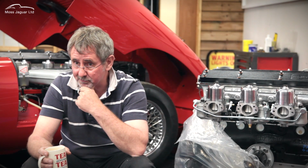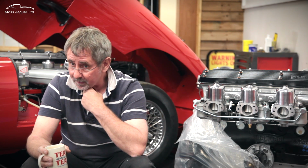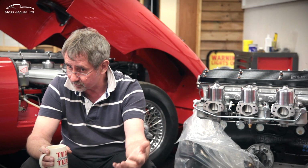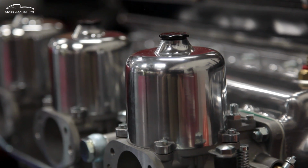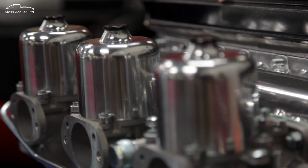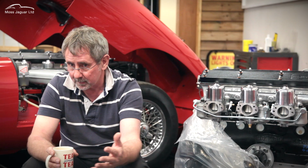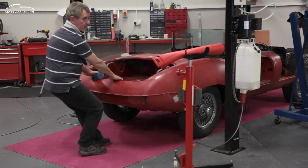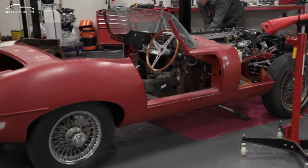Restoration for us means stripping a car down to its bare shell, down to its component form. Everything that should be painted on this chassis would be blasted and then powder coated. All the consumables, drive shafts, seals, joints are all replaced with new. The engine would go away to a reconditioner where they would strip the engine completely. Gearboxes, again, are stripped completely. We normally find that you need to replace the bearings and the seals only. They are that tough. The biggest problem with an E-type is the structure. If the structure's sound, you can do basically anything mechanically.